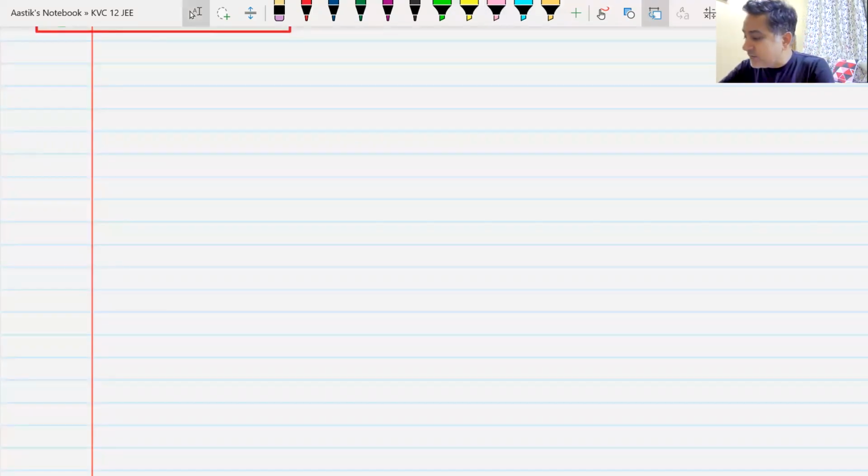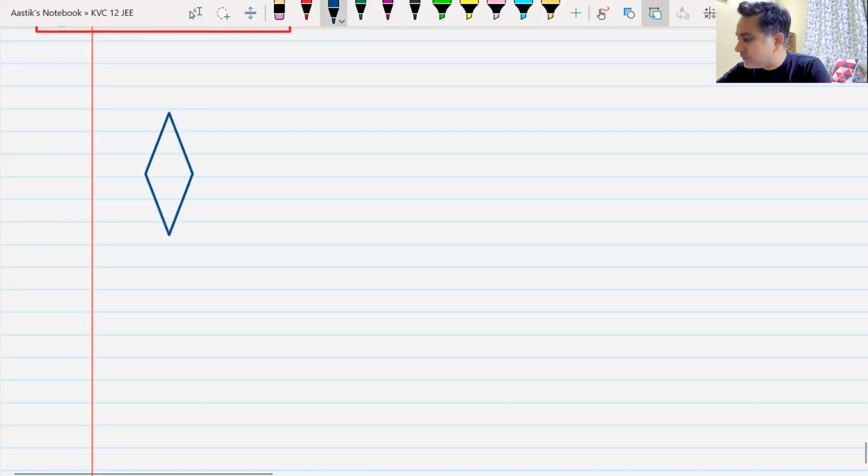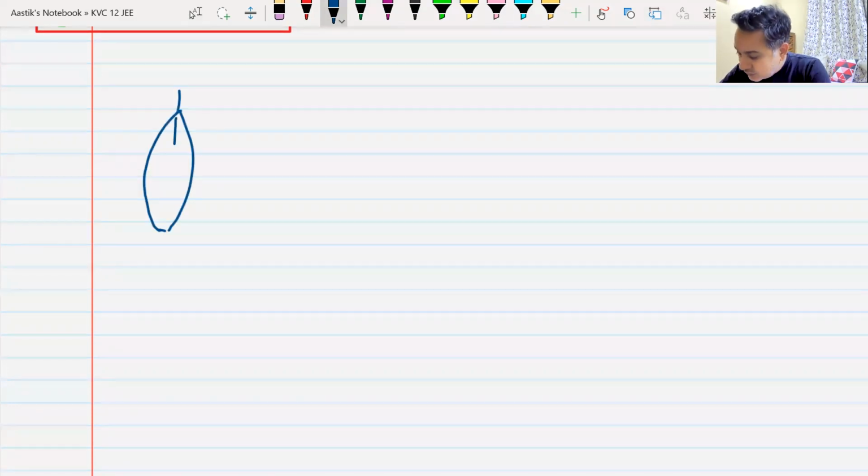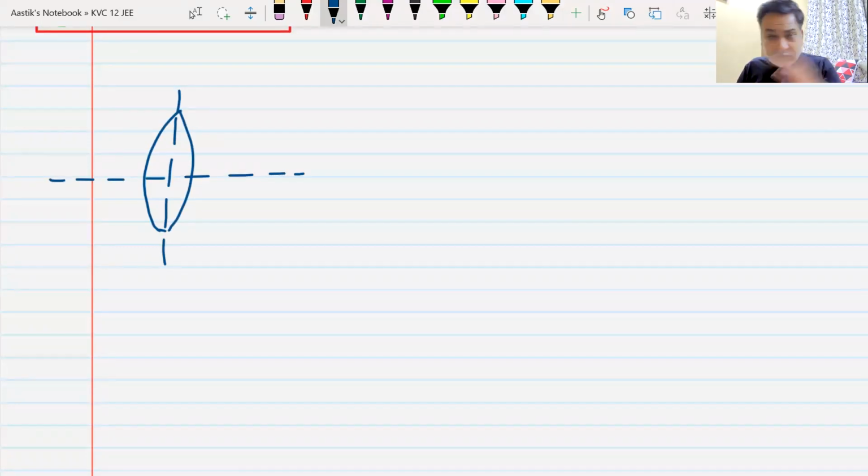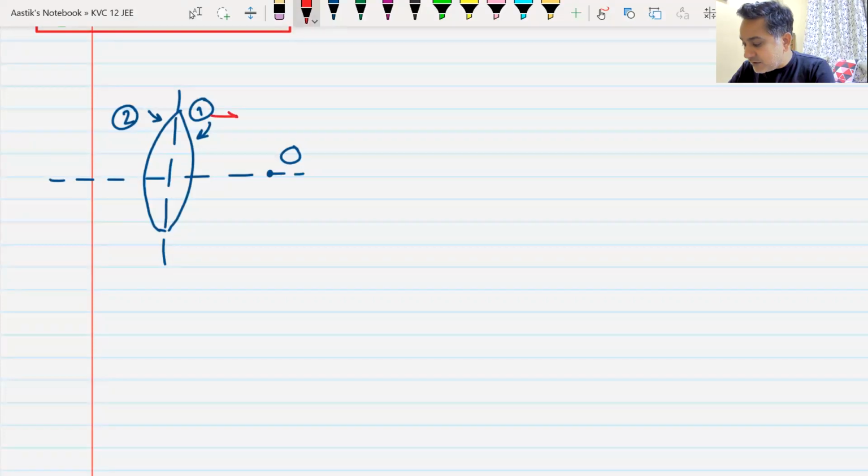Okay. Now there might be a confusion, sir. What will happen if the object is placed on the other side? So let me clear it here. Let us say that this is a convex lens. Now in the first case, what I had done was I had placed the object on the left hand side. If I place the object on the right hand side also, nothing changes. This becomes my surface 1 and this becomes my surface 2. This is surface 1, its radius of curvature would be positive. This is surface 2, this radius of curvature would be negative. If I again put it in the formula, I will again get the same result. Do we understand this?